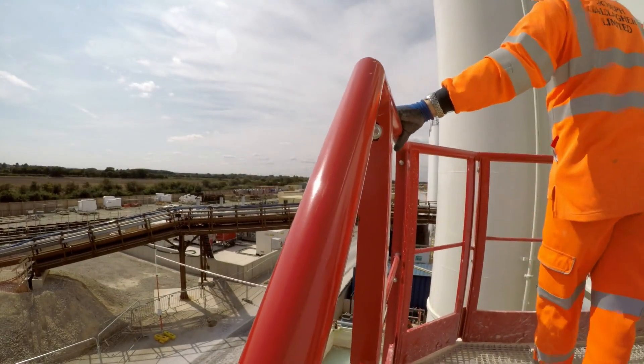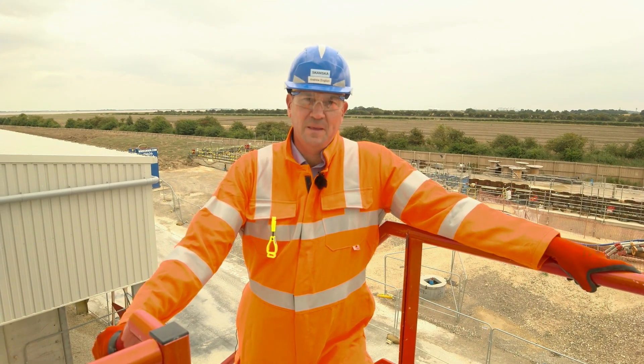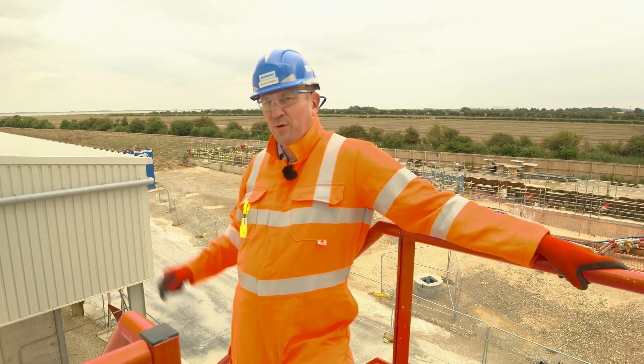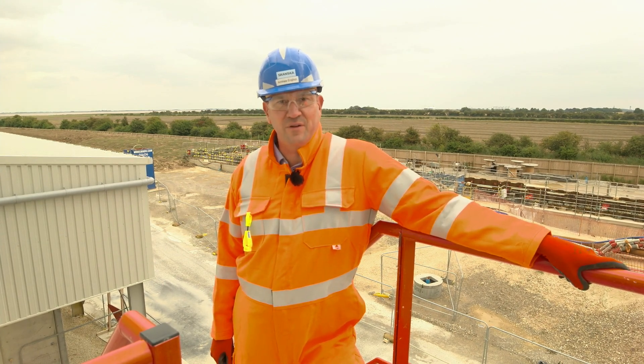I hope you agree that showcasing this project at Humber has been really worthwhile. We've heard from great people about the engineering and environmental challenges this project has posed, as well as some great community engagement. But behind me is the River Humber, and on the other side is Paul. I'm really looking forward to seeing that TBM breakthrough next year.